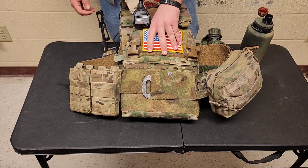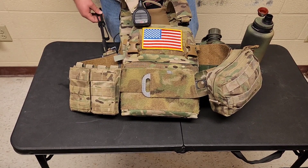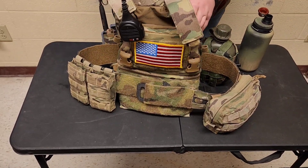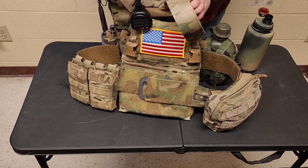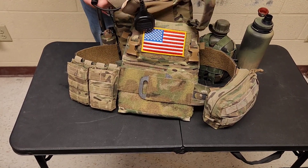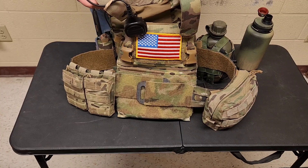Overall, it's a plate carrier — it just works. I bought this in a size medium. 99% of you are going to wear a size medium unless you're built very large or very small. Also, this drag handle is not part of the FCPC — it's part of the flat pack. The FCPC doesn't come with drag handles, just an FYI. I don't need drag handles personally — the shoulder straps work fine for that.